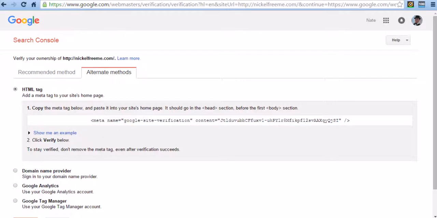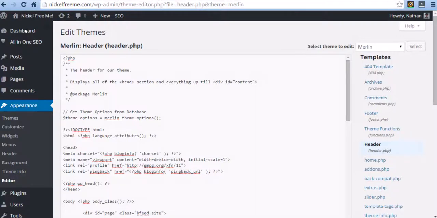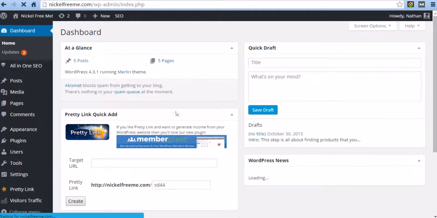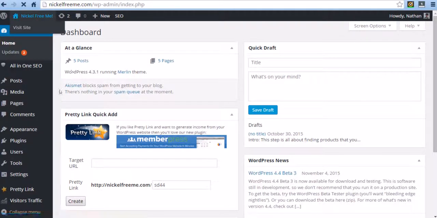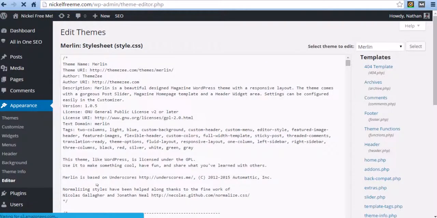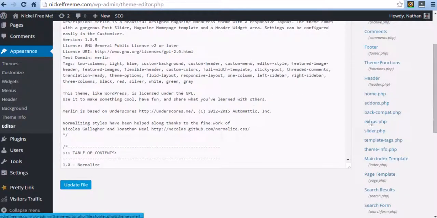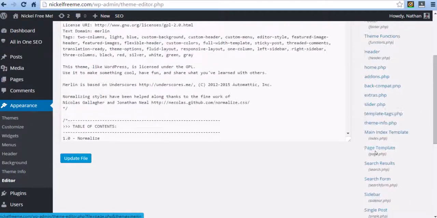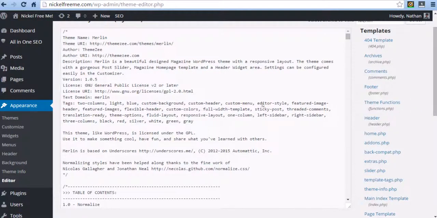Now what you've got to do is go to the back side of your website. Here's your dashboard, right? If you go down to appearance, editor, it's going to take you to literally the coding of your website. This is everything your website is built of, all PHP files and stuff like that. Do not go around here and start messing with stuff. This is the fastest way to make your website crash.